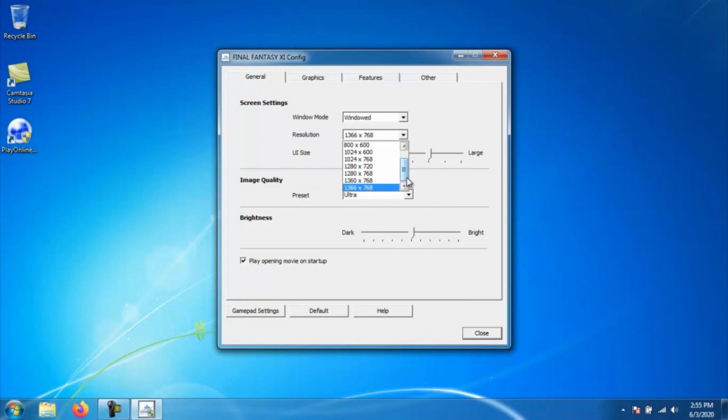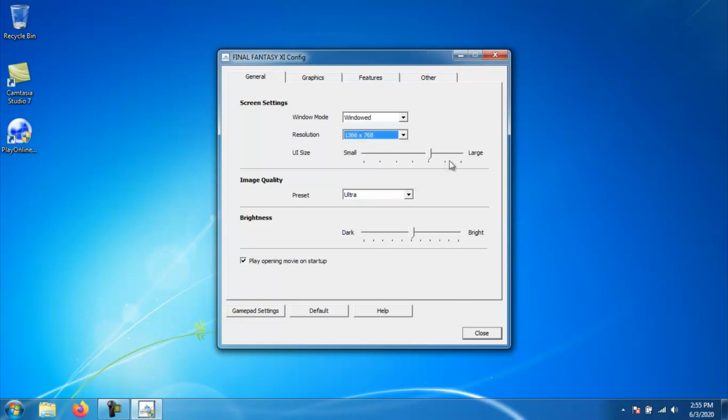There's a lot more settings than just the resolution. But you want to set it to about as high as you can without actually having a performance drop for your game. So again, this is going to come down to how your computer performs and whether you like how it looks. I would typically start with a higher setting, if not the highest setting, and then work your way down if you're having performance issues.